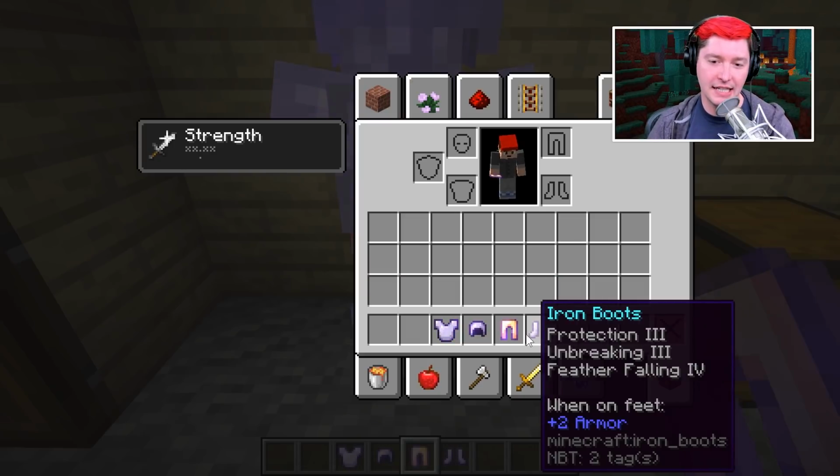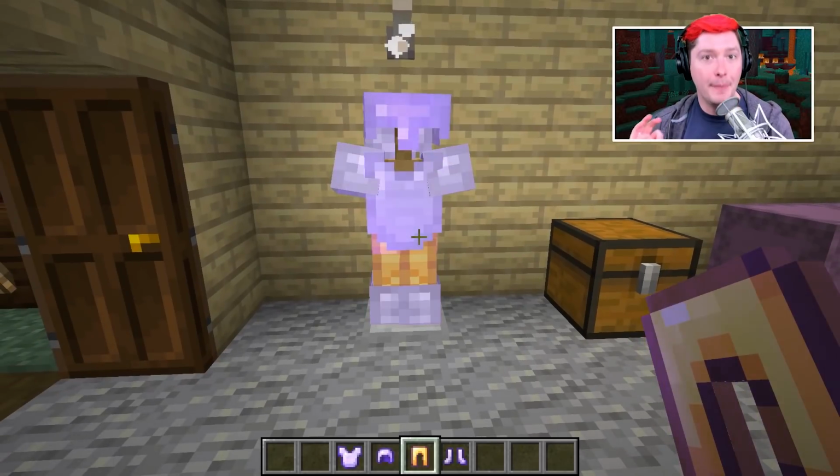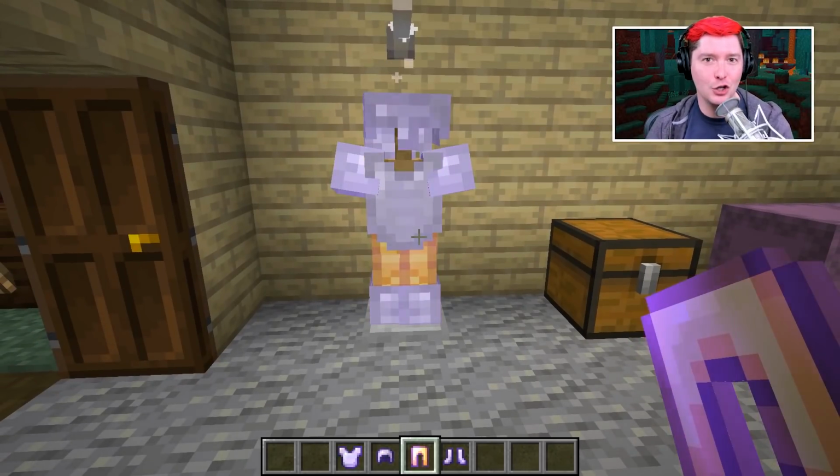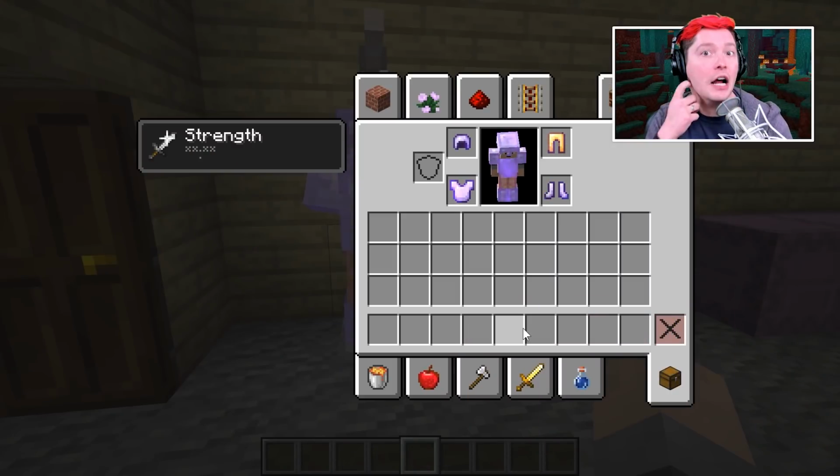Of course, the reason to keep one of these things gold is because piglins will not attack you if you are wearing a golden piece of armor. So in general, even if your armor is unenchanted, any type of iron armor is probably going to be fine.